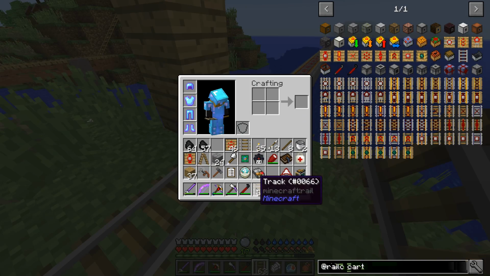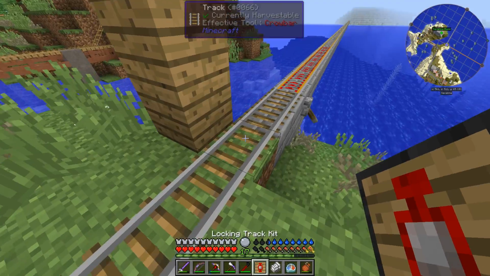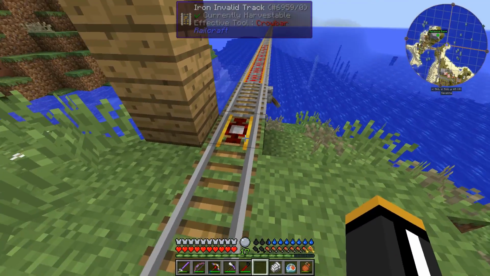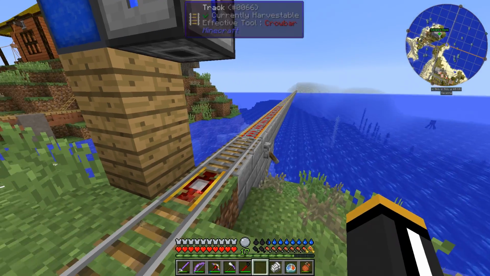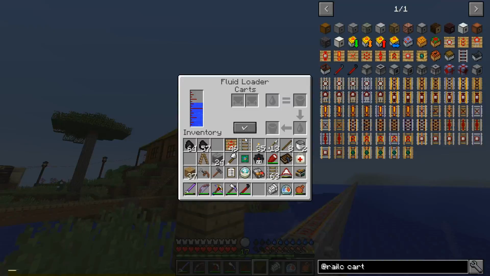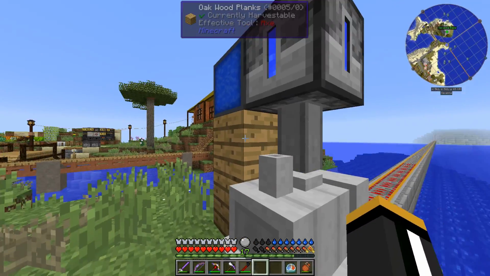What we want here is a stopping track. So we have our locking track kit. When we right click on it, it turns it into an iron invalid track, but it actually is turning it into a stopping track, which is basically going to, if the steam locomotive is running, stop there until it fills up with water, and then it's going to start going again.